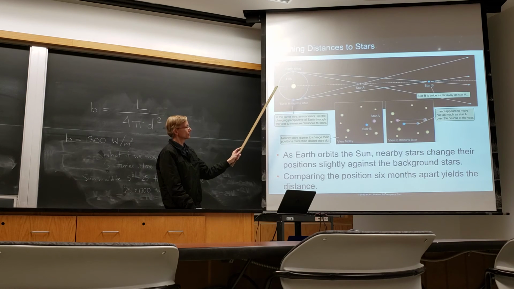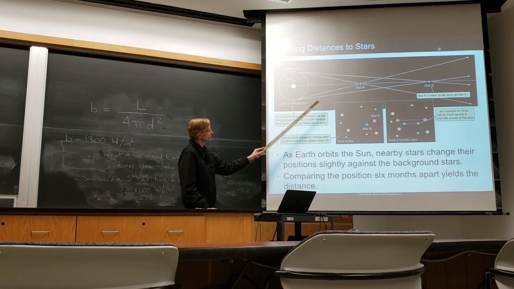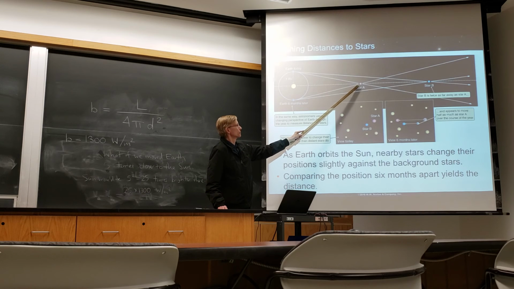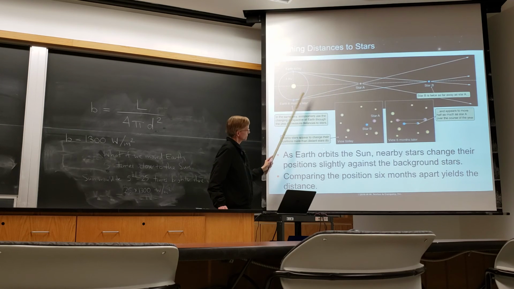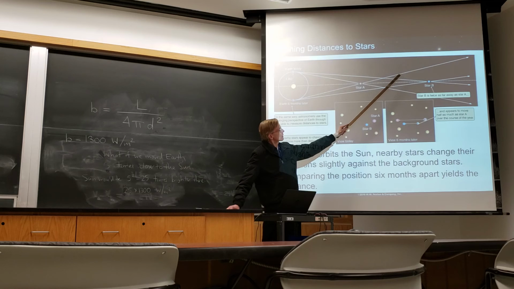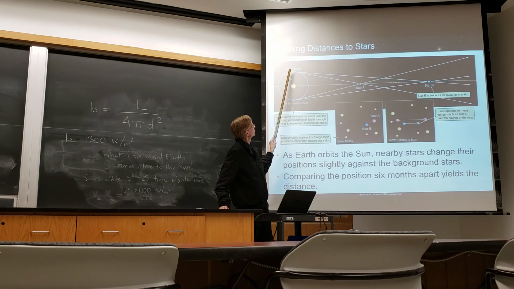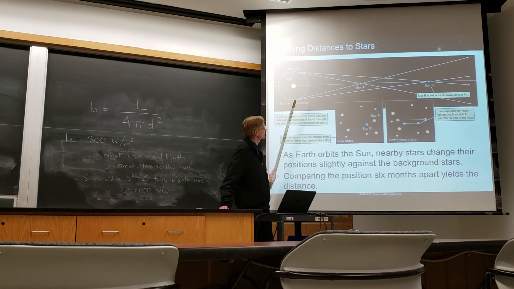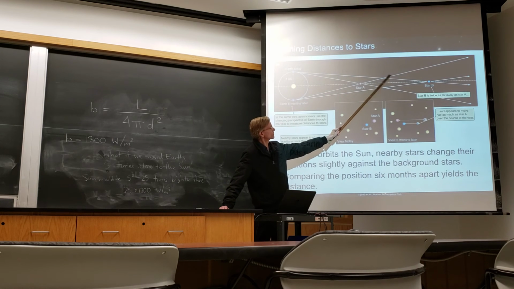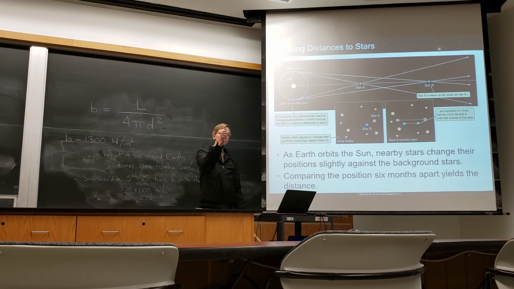And because stars are so far away, it's still a small shift, but with telescopes we can measure it. Here's illustrated star A, which would really have to be way further away than this. There's no star that's as close to us compared to the sun as star A here is, but you wouldn't be able to see it if we drew stars as far away from us as they really are. The line of sight from Earth to star A is different today than it is halfway around the sun 6 months later, and that causes star A to shift a little bit on the sky as Earth orbits the sun.